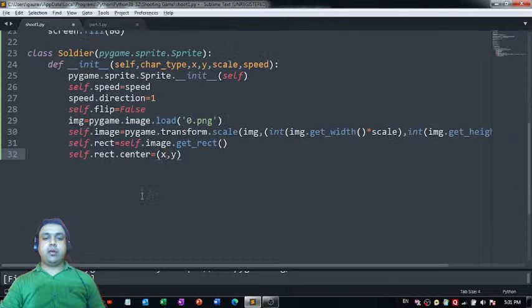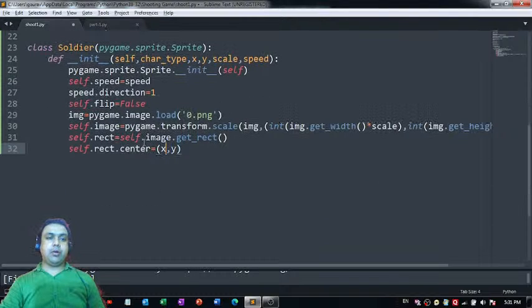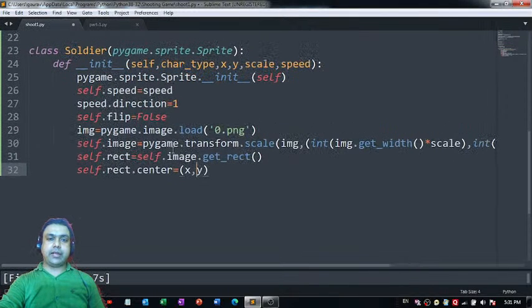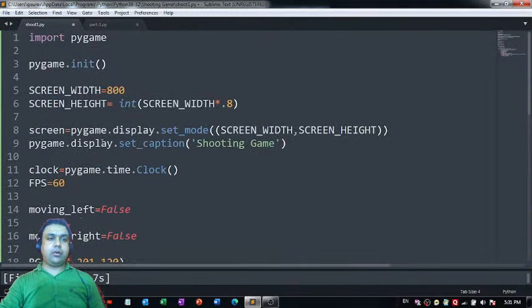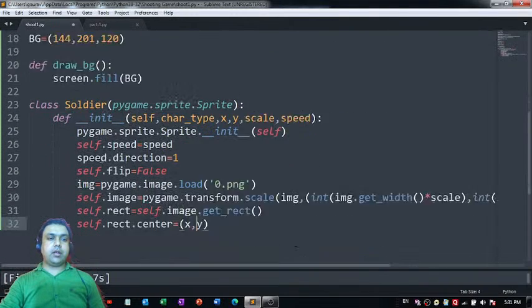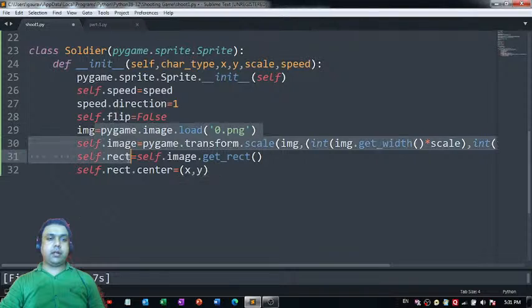So initially when the game starts, we will be able to see the player at this point. Let me enlarge the size of my font so that you can see the whole code very well. Till now we have defined the code for the class which is going to help us in creating the soldier.